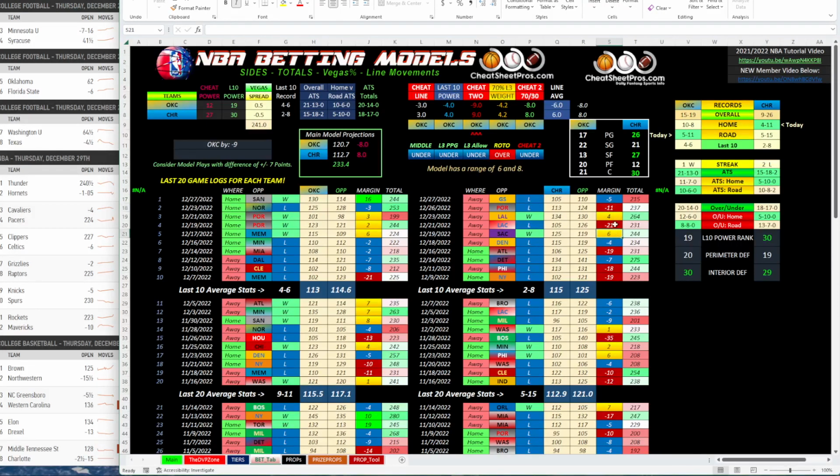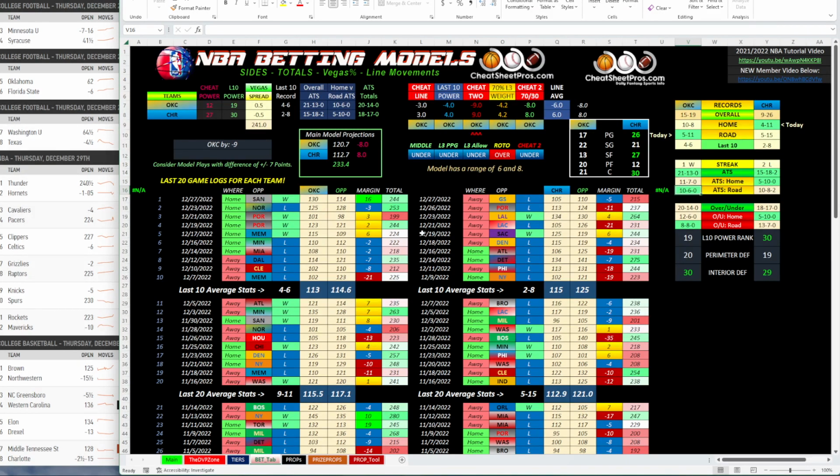And they did pick up a couple wins, one against the Lakers, one against Sacramento, but just several losses even before that. Statistically, if you were writing something up, you could say, hey, they're 2-11 over the last 13 games, so not real good. Looking at the trends over here, they're 4-11 straight up at home. Oklahoma City's 5-11 on the road, so nothing great there. ATS numbers we talked about, 5-10 versus 10-6.